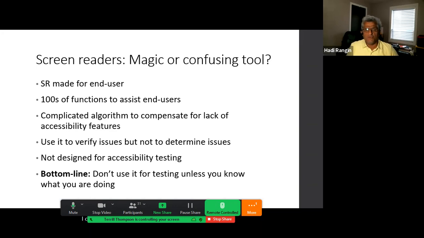A screen reader can do that only when the interfaces and applications we are dealing with are accessible. The fact that the screen reader just talks is not enough. When you go, for example, to log into your bank, you have to be able to see the page, the login link or button, and then log in, and then go through the application, browse, and find the information that you want.